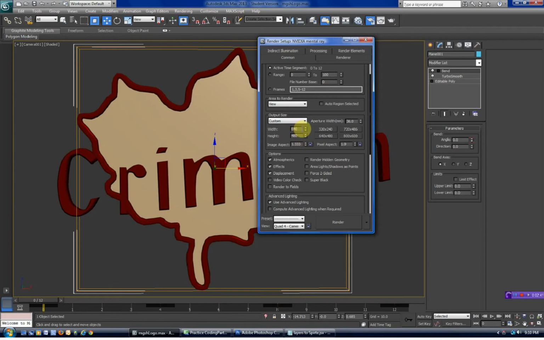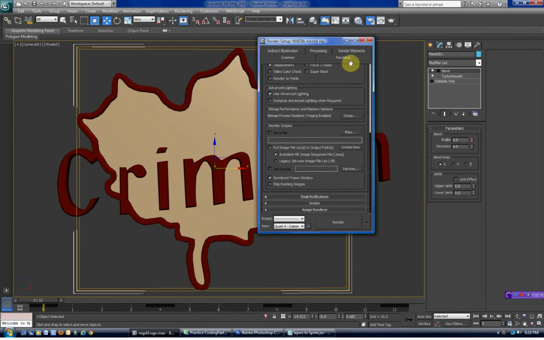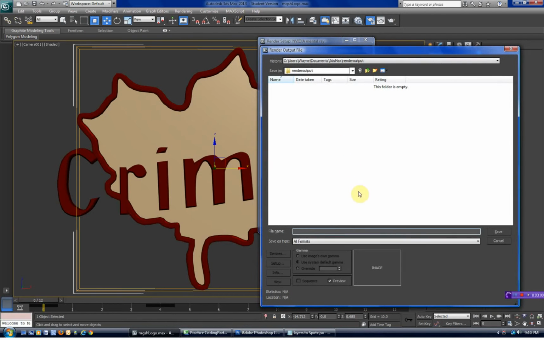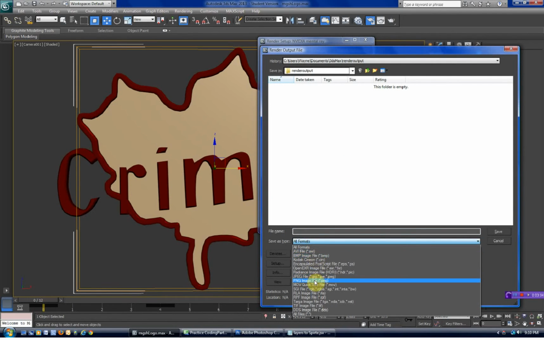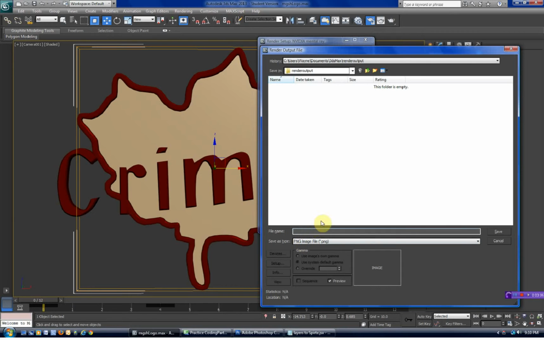For width, this is a little bit large for our game, so let's set this to around 200, and we'll set this to 200 as far as the output size. Okay, and we want to save these files as a PNG. That gives us transparency, and I've already got a folder that we can put this in.